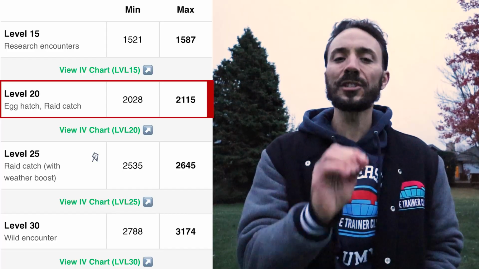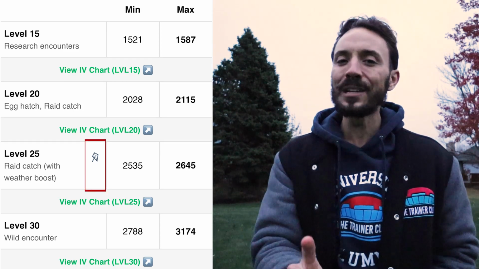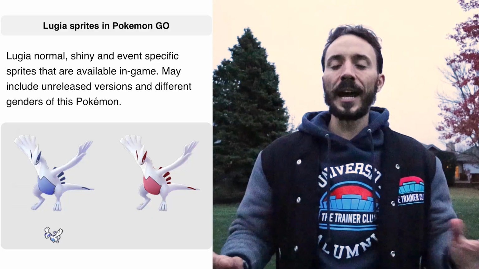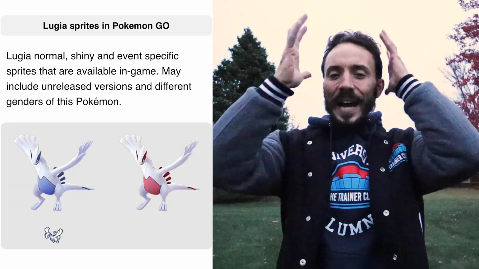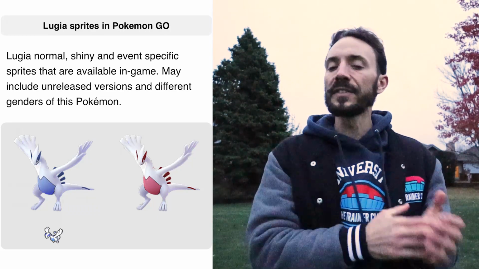So for level 20, 2115 is going to be the 100% IV, and then it can be boosted, which is going to be Windy Weather. Then 100% IV at level 25 is going to be 2645. And the shiny variant is going to be a red belly and dark red accents towards the head, as opposed to the blue purplish belly of the regular one.